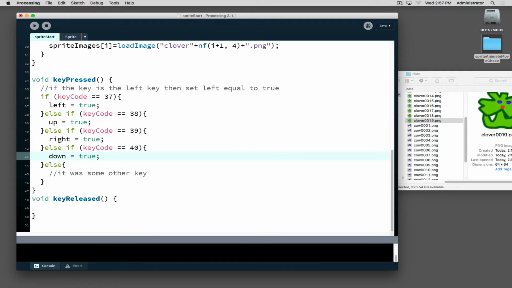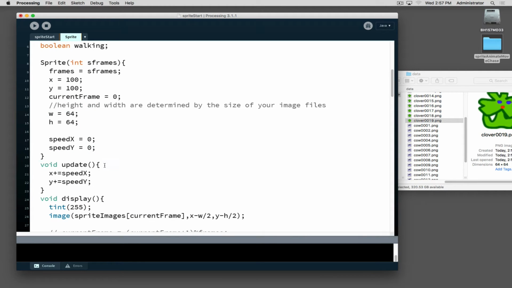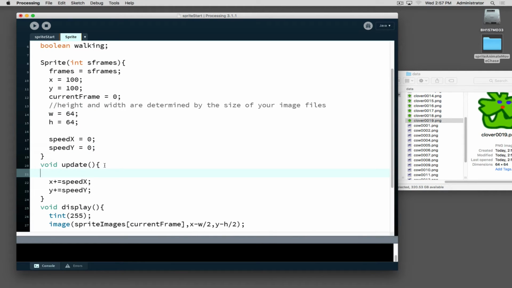And that's where inside our sprite, we're going to let the sprite worry about, hey, when this is true, then the sprite knows, hey, good, if left is happening, I'm going to start moving around on screen. So inside our sprite, if left is true.